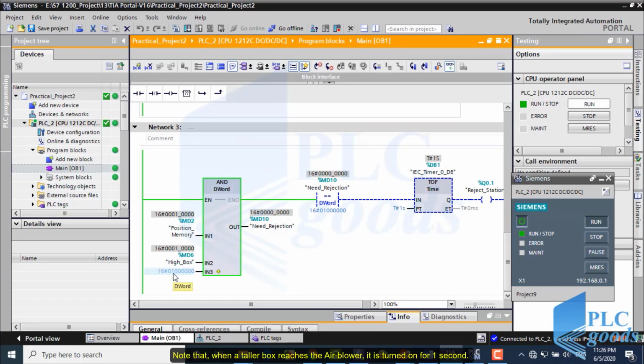Note that when a taller box reaches the air blower, it is turned on for 1 second. Try to write and test this program to understand its logic.